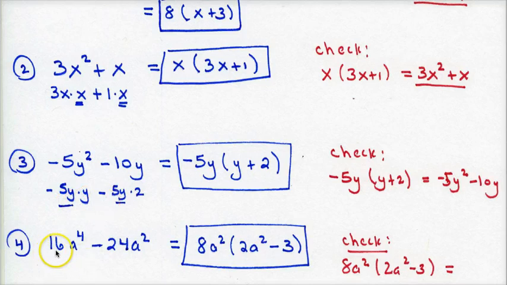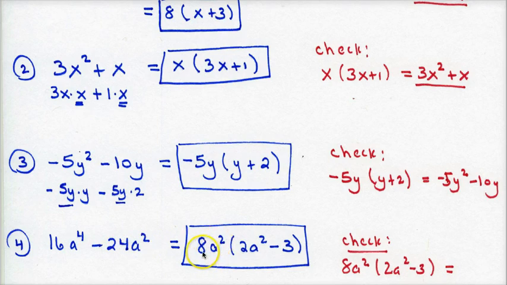So I look at the numbers, 16, and look at 24. What's the largest number that goes into 16 and 24 at the same time? I would say the largest such number is an 8. I'd work my way up. I'd say, oh, 4 goes into both of those, but is there something larger? Of course, 8. 8 is something that goes into both of those. Then you look at the a's. I have 4 a's here and 2 a's here. It's the most number that's common. Just 2 of the a's, so just a squared.